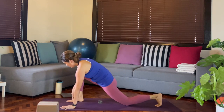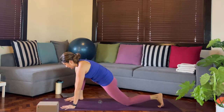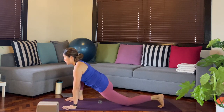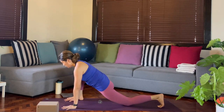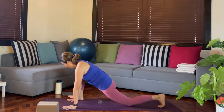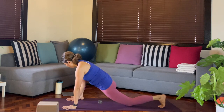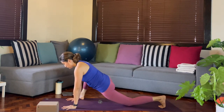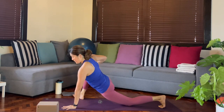Okay. From here, we'll move the right foot off to the side. And then go ahead, you can reach that hips. Okay, shift it forward and down. You're welcome to stay here, or you can start to turn your foot out, right foot out, maybe to about 1 or 2 o'clock. Then you can start to open out that knee. And then see if you need it for your inner thigh.